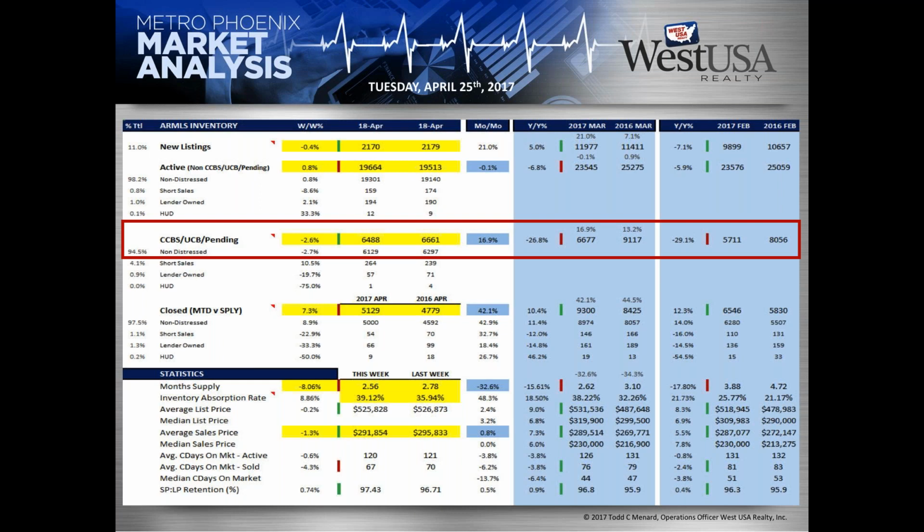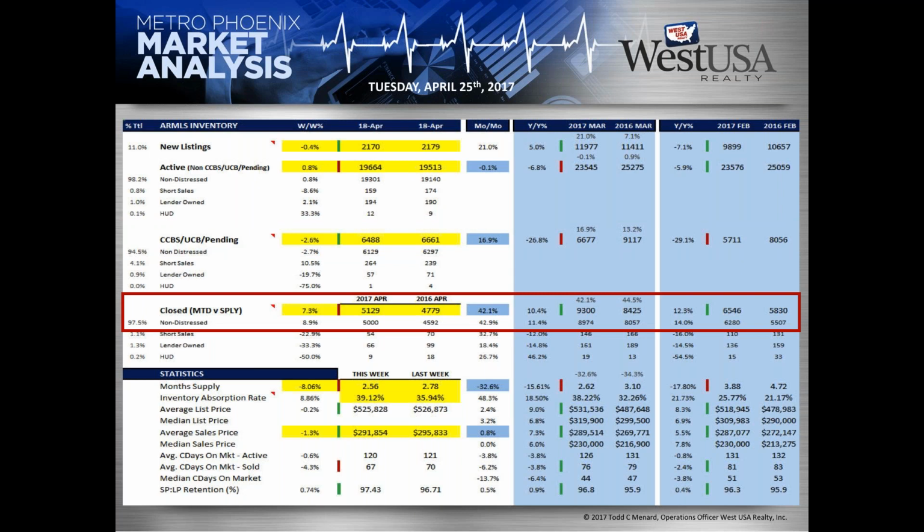So over the last week, no matter how much we gained, as I indicated earlier, about 10%, 11%, we also closed a number of properties, which obviously in this particular case, ate that inventory up, or disposed of those numbers under pending. Looking at close, because again, this is kind of what we use as our indicator, we're back up to 7.3.